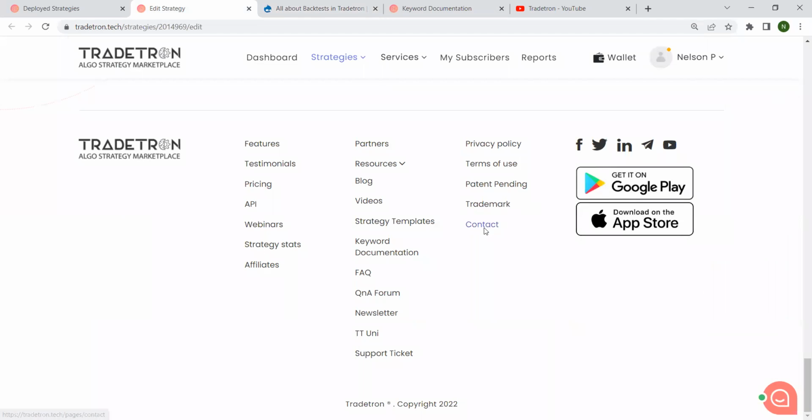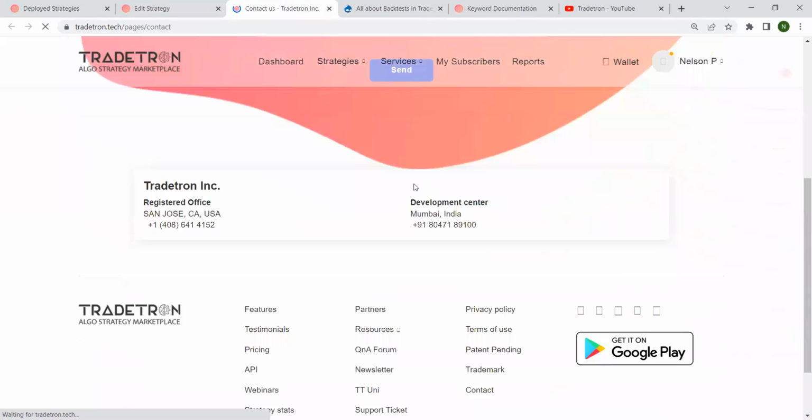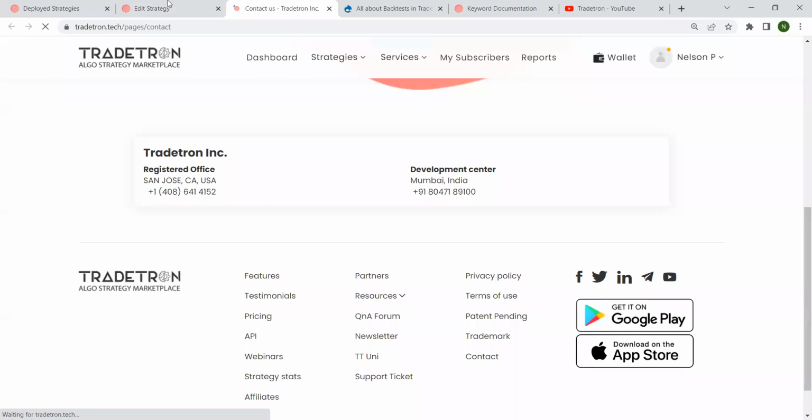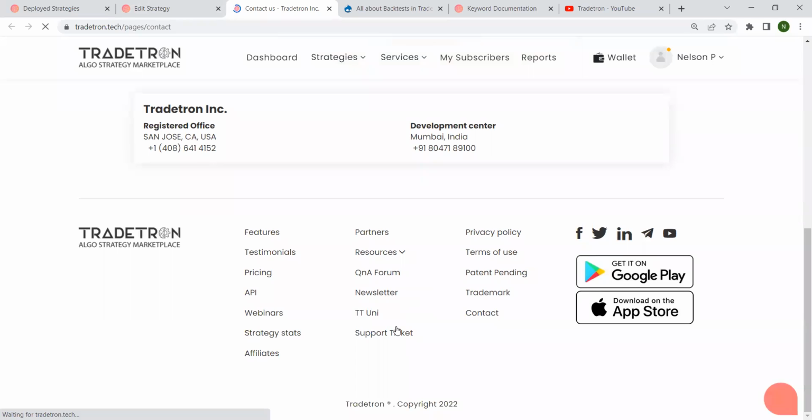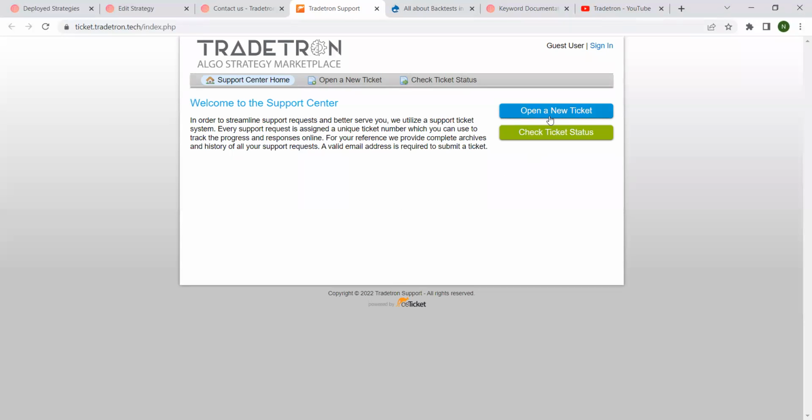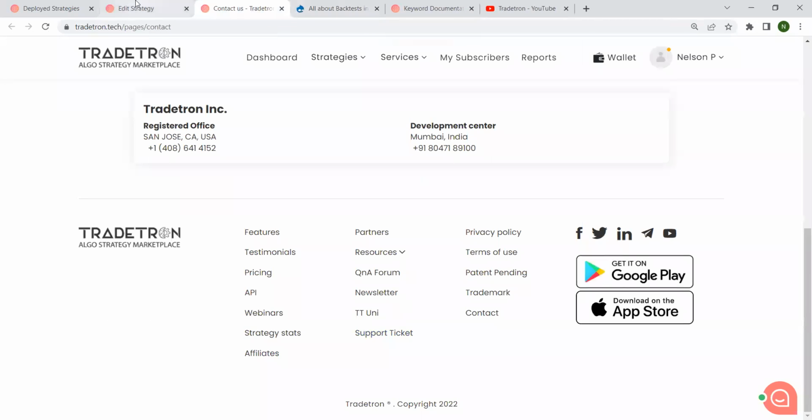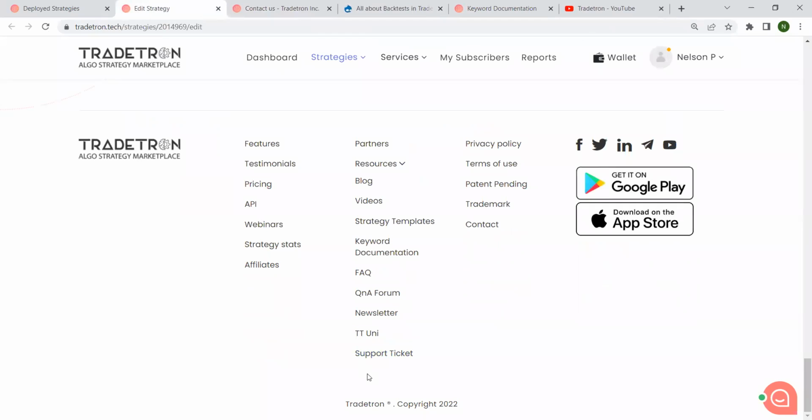Also, we have call support available on this contact list over here, right? You can call on this number from 9 to 5 p.m., and if you have any queries, we can get that answered. At the same time, you can raise a support ticket over here. You can open a ticket, and if you have any detailed questions, we will get it answered within 24 hours. So that's what we will be able to do at support.